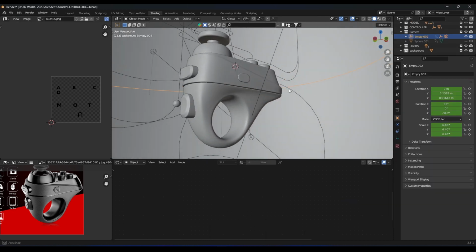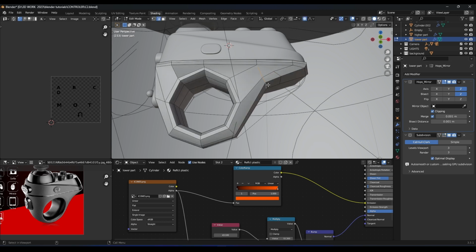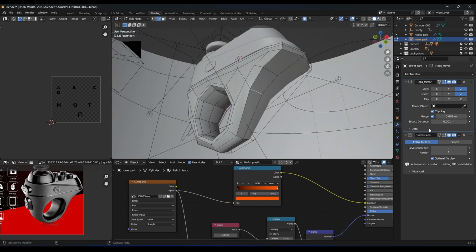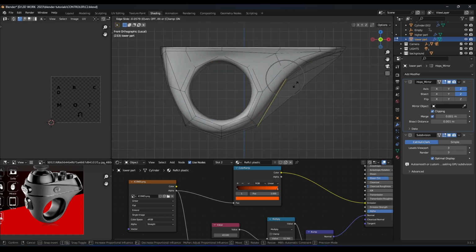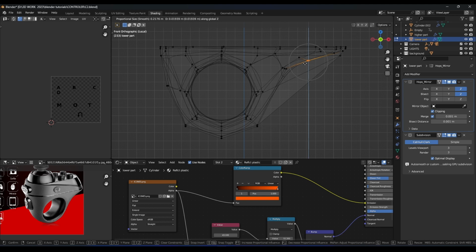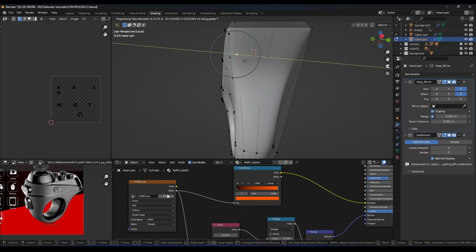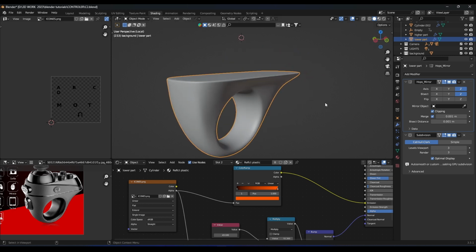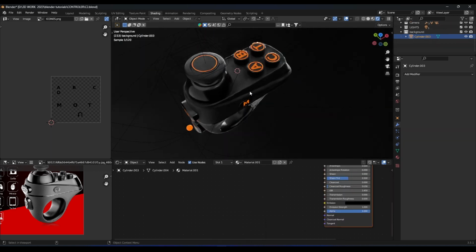Okay, I think we fixed it a little bit, so let's just fix this curve here. Let's see, select only this, and let's isolate it, and let's just move it up like this. Let's select this, and let's move this a little bit like this. I guess now it's nice. See it in the render view. Okay, perfect.